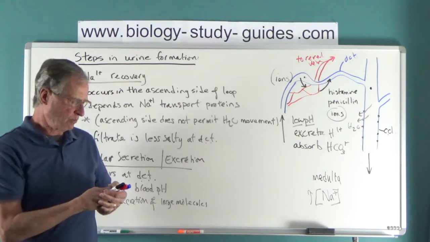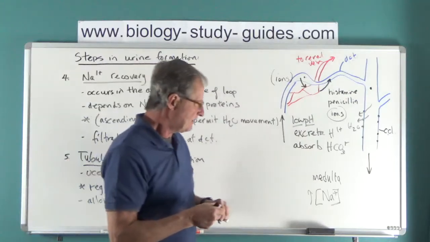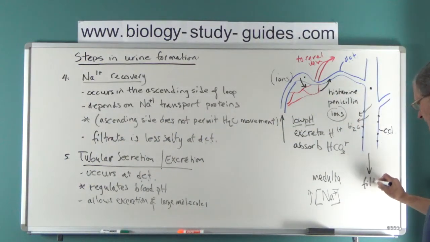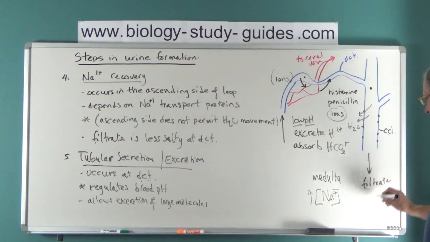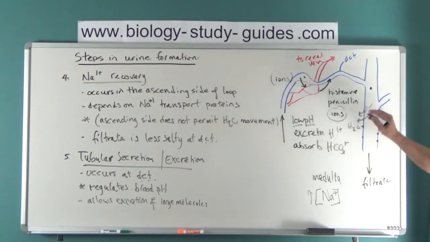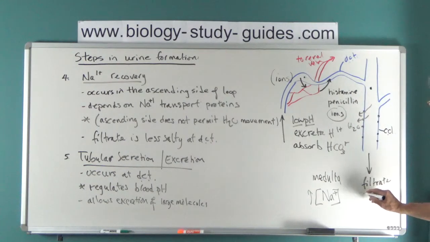One last look at what's going on here, what's in here. This is the filtrate. Remember, it's come down the nephron, through the nephron, down the collecting duct to the pelvis. What it is is a lot of urea, and it's basically our urine.